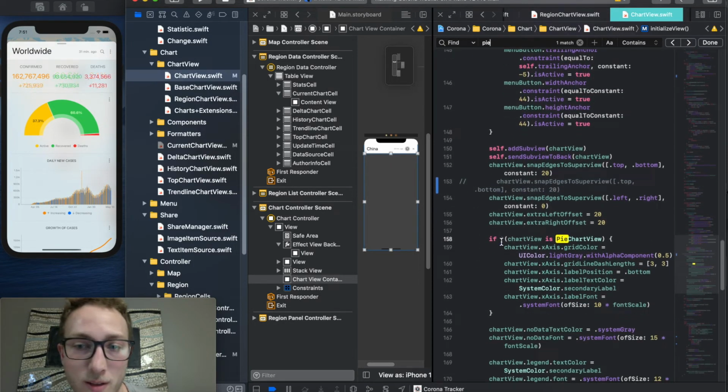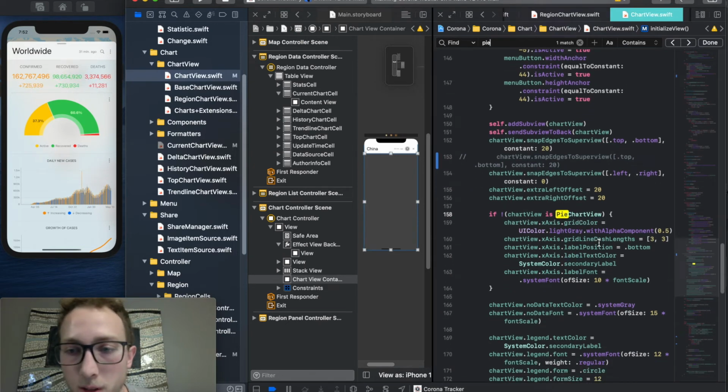And in this code, it actually checks at this point here that if this chart view that you're currently looking into is of type pie chart view, then it's got a few extra attributes.